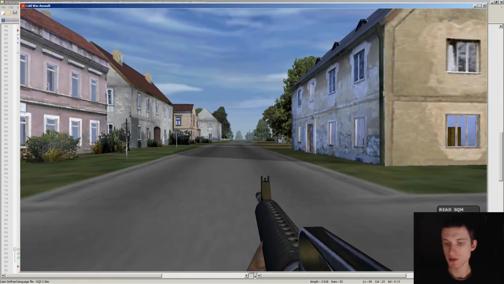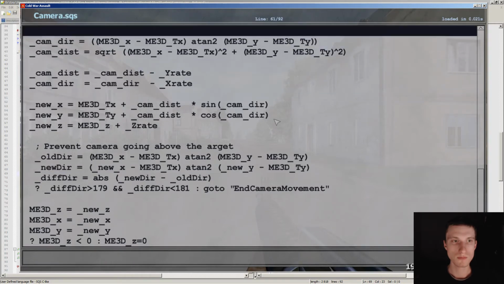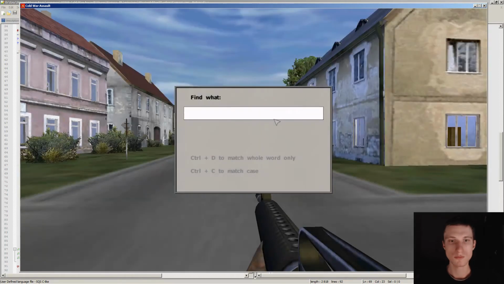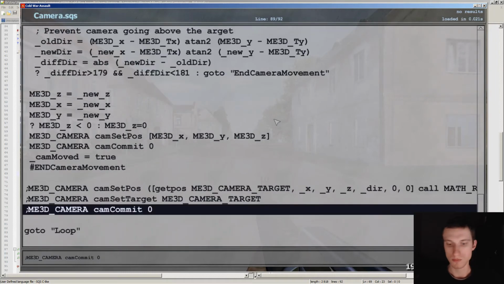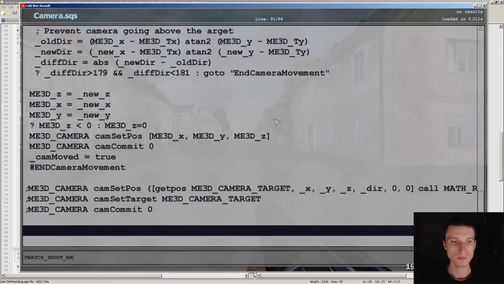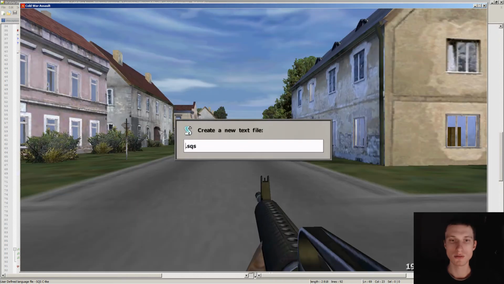Well, let's test it. Should I do this here or should I do this elsewhere? Well, maybe the script. So, mouse. It's called mouse.